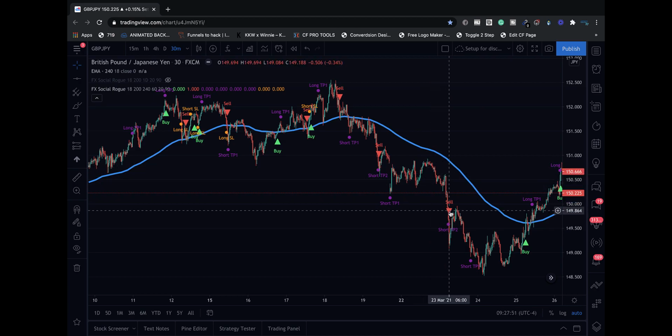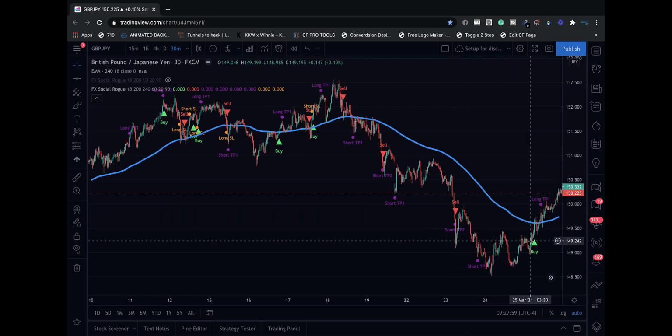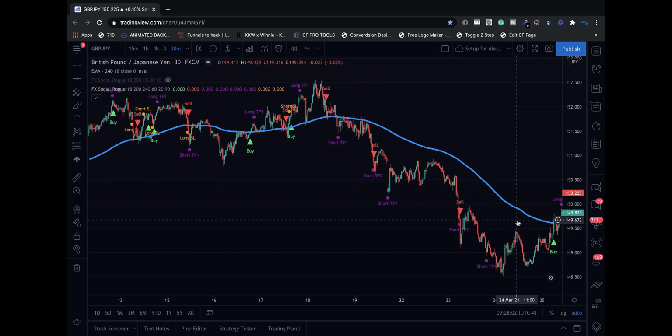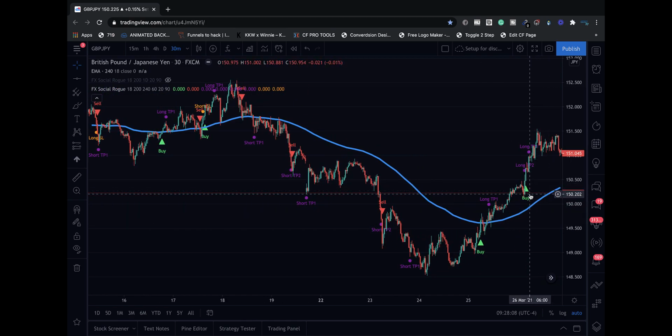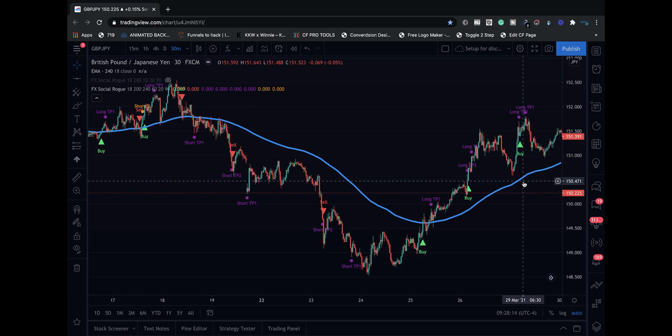Will I have taken this trade? Yeah, I would take this trade now because now we actually have momentum going down. So I actually see this as a sell trend. Would I have taken this buy? No, because we're on a downtrend, right? I would wait for a reason. Now would I have taken this buy? Yes, because now I see it broke this 18, came back, and now it's starting to trend up.